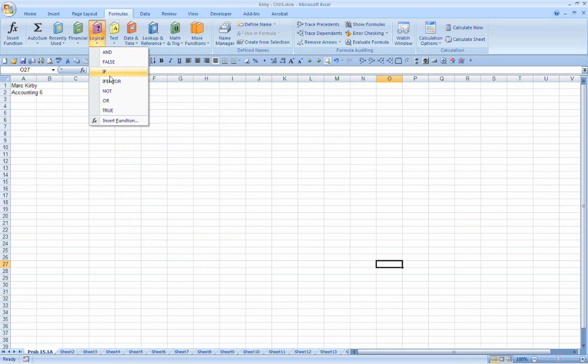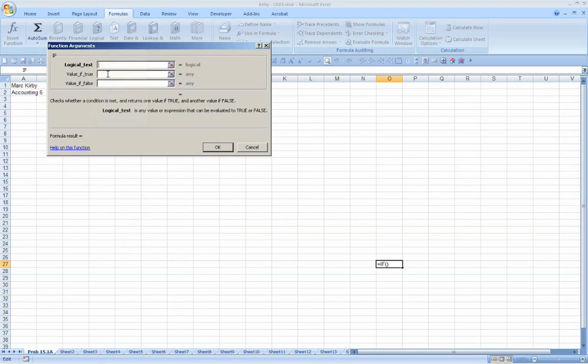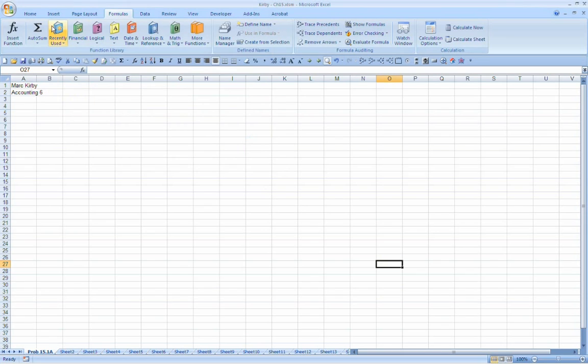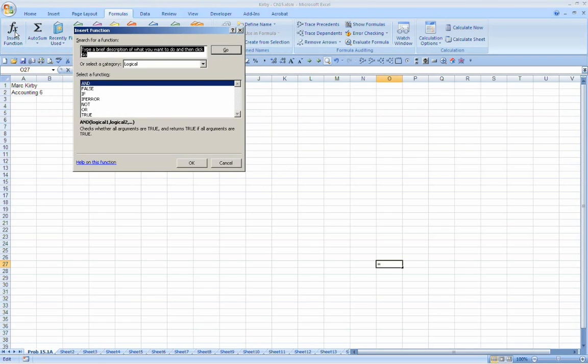We're going to do an if. I could come over here and just click on the if, and it brings up the function helper. This looks just like the function helper in the older versions of Excel. It's still there. The other thing you could do is insert function, and here's the old insert function box. I could pick if right here and just select it.